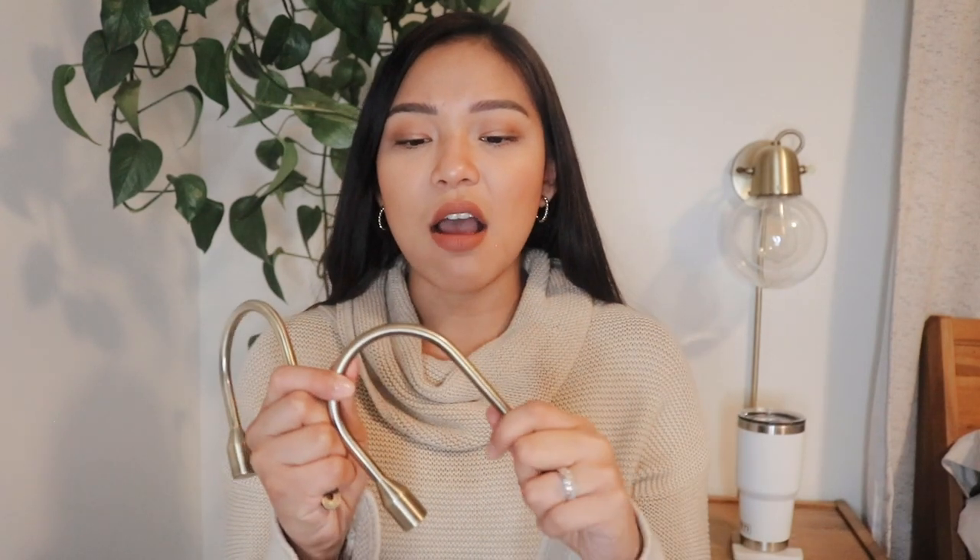It's a plug-in and it has a cover that hides the wire, making it look so clean and modern. These were $70 each and obviously I had to get two, but light fixtures can get really expensive so I feel like these are so worth it. They really amped up our bedroom. The next item is these curtain wall hooks — I love the brass color and that it's not a bright gold.